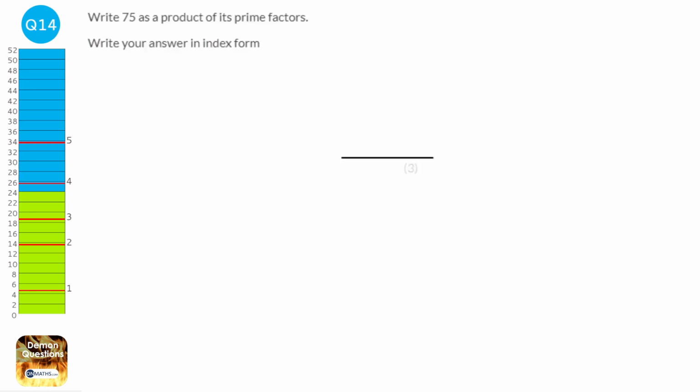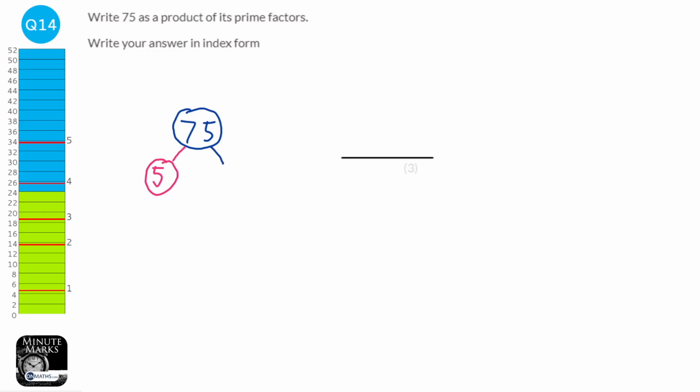There's a few different methods to find product of prime factors, but I prefer using the bubble method. So we put a circle around 75, and we want to split it up into 2 numbers that multiply together to make it. I always pick the smallest that I can think of, which is normally 2, but on this occasion, the easiest one for me would be 5. I think also 3 goes into it, but 5 to me seems nice and easy.